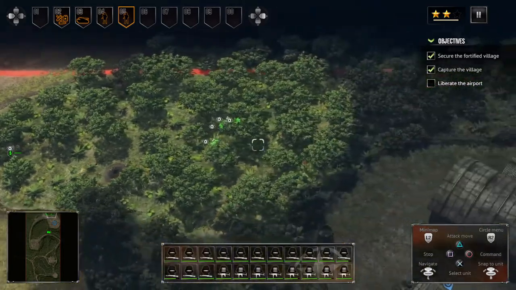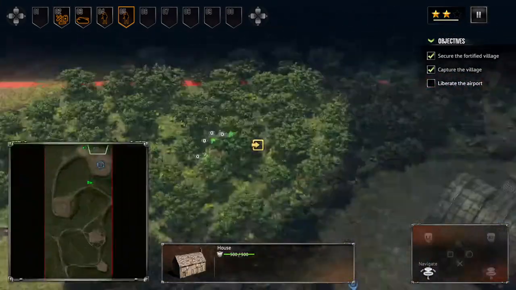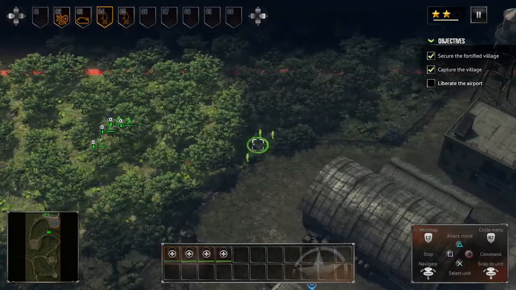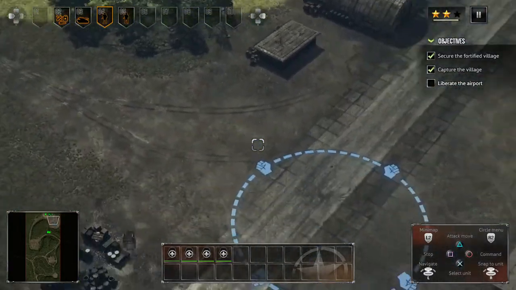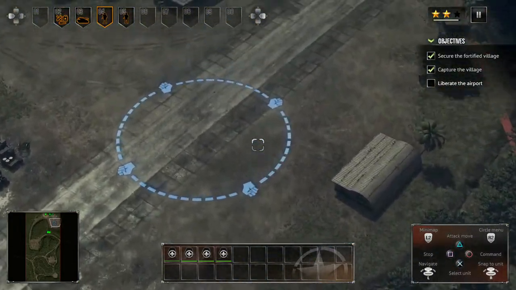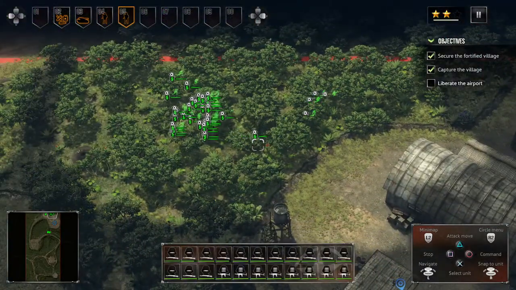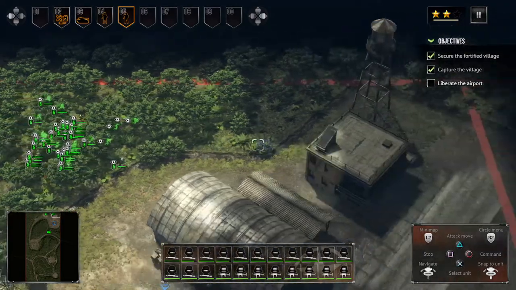Alright, now we can be more effective with our attack. We're going to go to the top part of the screen, or top right hand corner of this map here. And then at some point, we're going to send the other tanks and stuff through, too. We're at 2 stars. If we can avoid taking a ton of damage here, we'll get a 3-star rating.